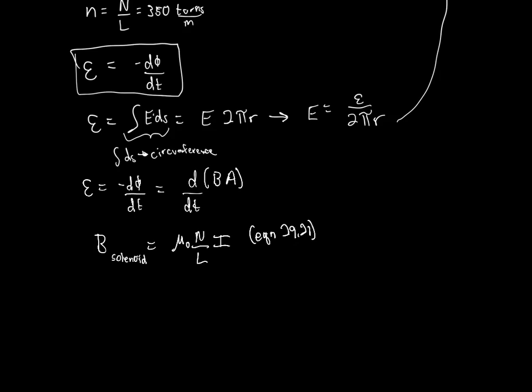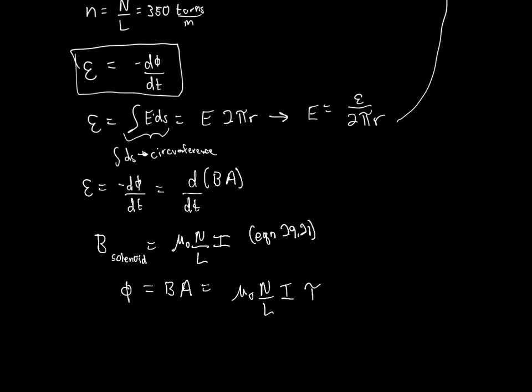So I can find what phi is, right? Phi is B times A. So it's going to be mu naught times N over L times I times A. A is the area. What kind of shape is this? I still think it's a cylinder. It's a cylinder, but I'm doing the cross section. So when I'm doing the cross section, I take my cylinder and cut a slice off of all of it. So that's just one face. What's the area of this face? Circle. Pi r squared.